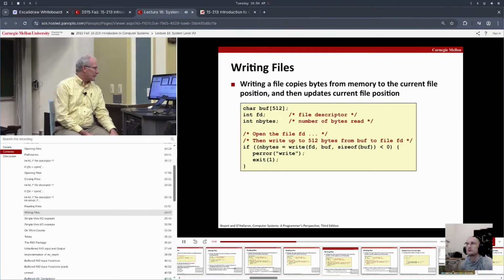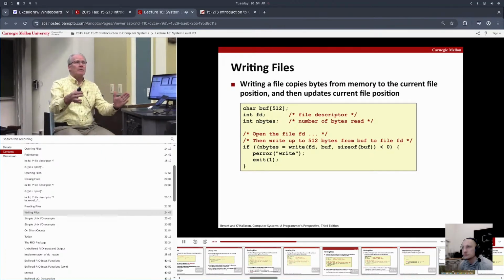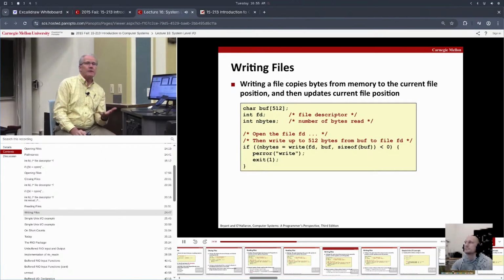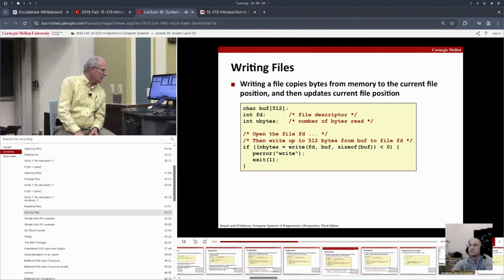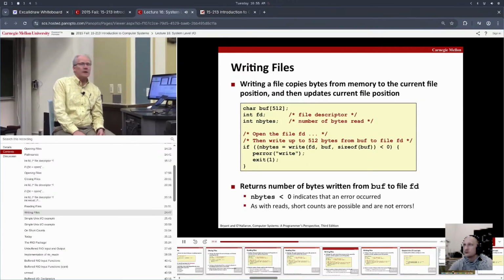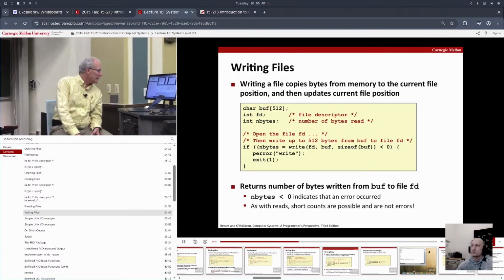Writing is sort of the same idea: you provide a file descriptor, you provide a buffer where the data that you want to write out is stored, and you give how many bytes long you want your write to be. And it will write some number of bytes to the output, at least 1, and no more than n bytes, but it might not be all of them, which is kind of weird, because you said, I want to write this, I want to send it to a file, I want to send it over the internet, but it can potentially not send them all. And we'll talk about that a little bit. So again, that's called a short write. And similarly, it will return the number of bytes that were written, and if it's less than 0, that's an error code.